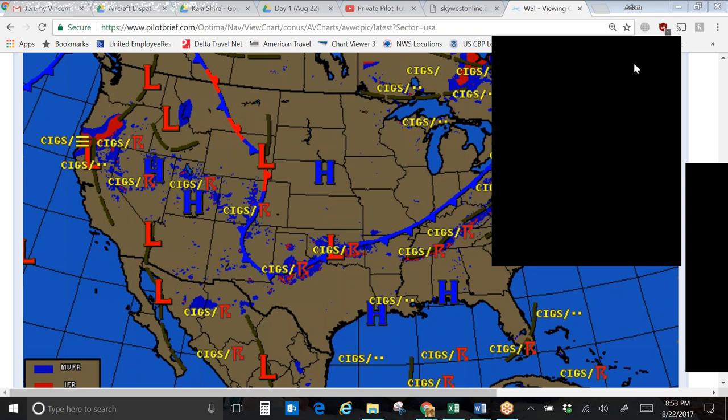Is there a limit to the height where it becomes a ceiling? The lowest ceiling you could have is all the way down at 100 feet. Or the highest, I guess, is what I'm asking. You have tons of clouds, but they're way up. Is that still considered a ceiling? Yeah. It would be uncommon to have a ceiling way high, but you can have one. We even read some that were 25,000. I'm pretty sure you can get them up to 30,000, maybe even higher. But generally, once you get up that high, first of all, you have to understand all weather only occurs in the troposphere.